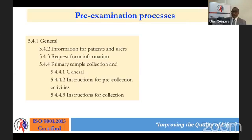So there is information for patients and users that needs to be available. With COVID, there is going to be no patient, whether symptomatic or asymptomatic, who is going to collect their own sample. So in this case, information would be to suspects to understand what are the symptoms of a COVID infection. Because generally in this case, if it's going to be a blood sample for serological testing, you will need to go to a laboratory for it to be collected. If it's a swab sample, oropharyngeal or nasopharyngeal, you will still need to go to the lab for somebody to insert the swab through your nostrils or into the back of your throat to be able to collect a proper sample. So primary sample collection is also about ensuring that the person who is collecting the sample is competent at collecting a good sample, because the results that you get at the end are just as important as the sample collection phase. So that is really critical.